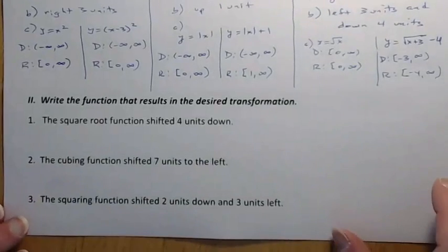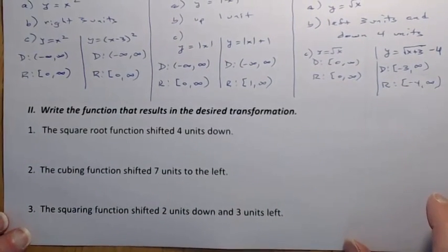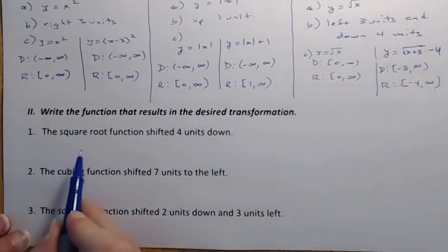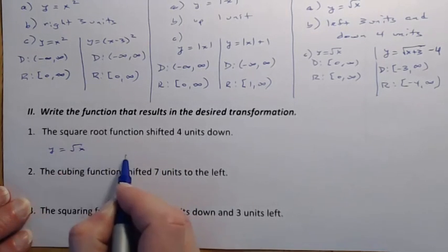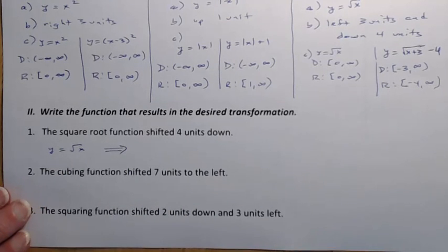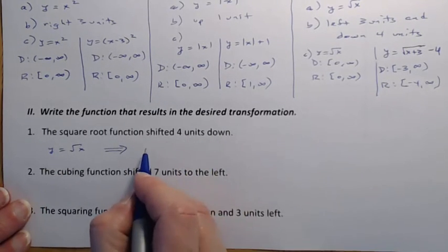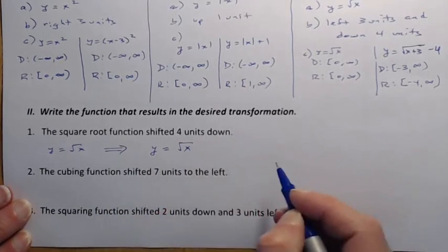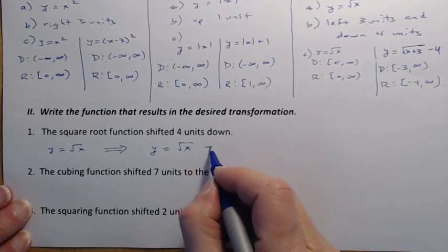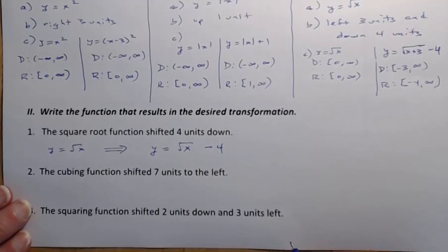A couple other questions we can ask is you might be asked to write the function itself. So here a description is given. You have a square root function, which we know to be y equal to the square root of x. How do I rewrite this to have it shift down 4 units? Well, again, down means after the root, so it's a vertical movement. So nothing will happen until after I square root, and then again, down 4 will be a minus 4.